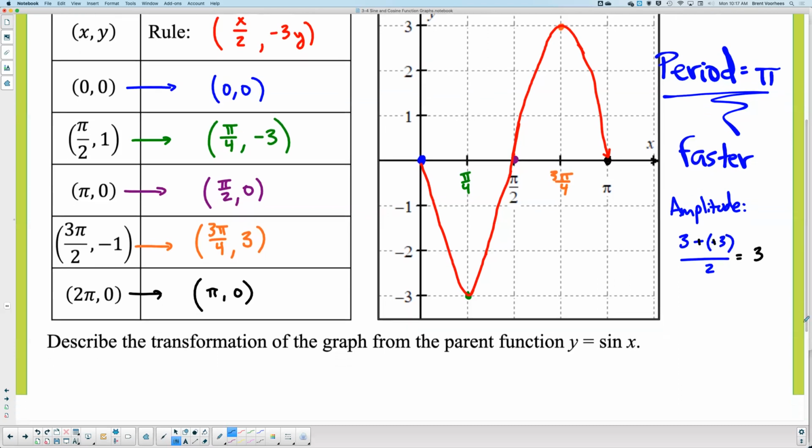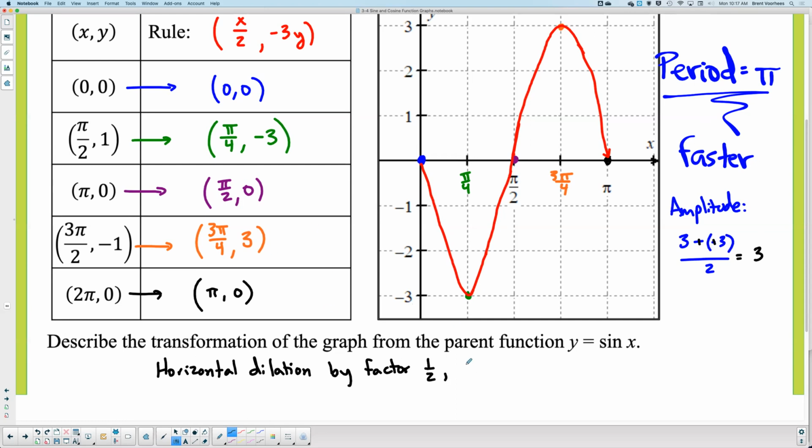Okay, come down here. Describe the transformations. I don't want you to forget these rules. We have a horizontal dilation. Do you remember what dilation meant? It means multiplication or division. That's right. Horizontal means x's. Horizontal dilation by factor, now if you actually divide, you'd say by factor 1/2. That means I'm multiplying by 1, dividing by 2. We had a horizontal dilation by factor 1/2.